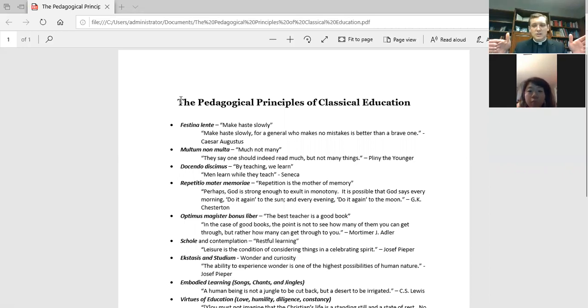We discussed this tension last week with festina lente. There are many things that we need to do, obligations that we have as parents, as people, husband and wife, that our children have as students and as children. And there is a tension between accomplishing those duties and the speed and time at which we try and do them. With multum non multa, there's another tension because there are so many things that demand our attention, that we desire to give our attention to, and yet it is important and helpful for us to distinguish between these many and pay attention to the much.